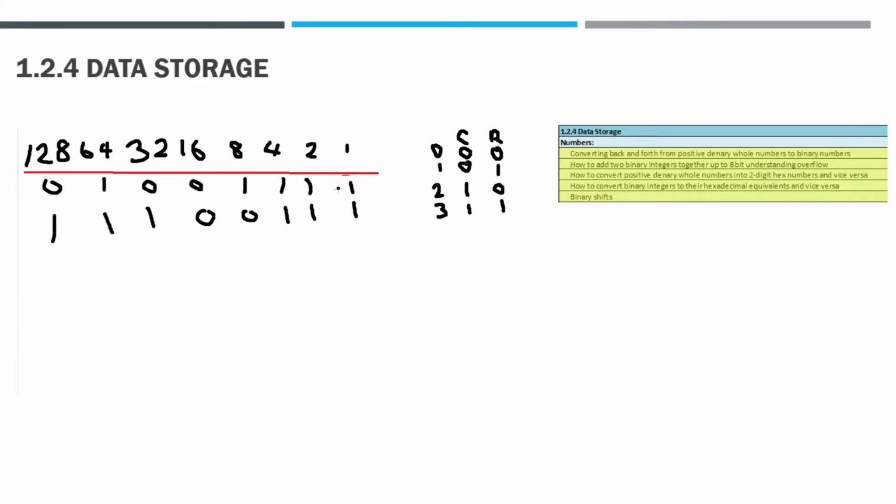Well, look, we're going to get lots of overflows. So right, here we go. So 1 plus 1 is 2. So 2 is 1, 0. So I'm going to do it in red. Actually, I'll write my answer in red. So I'm going to put my carry there, 1, and right down here I'm going to write 0. Okay, because 2 is 1, 0. 1 plus 1 plus 1 is 3. 3 is 1, 1. So I write 1, 1. Okay, 1 plus 1 plus 1 is 3. So I write 1, 1.